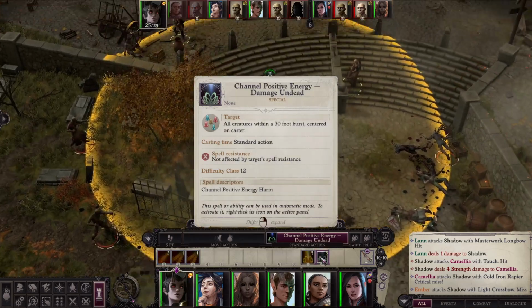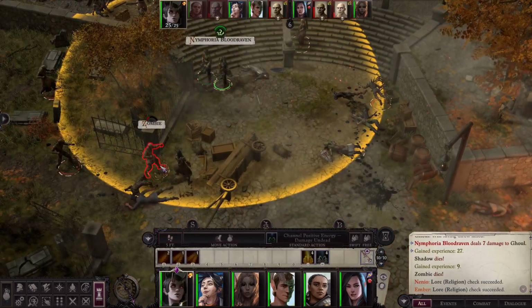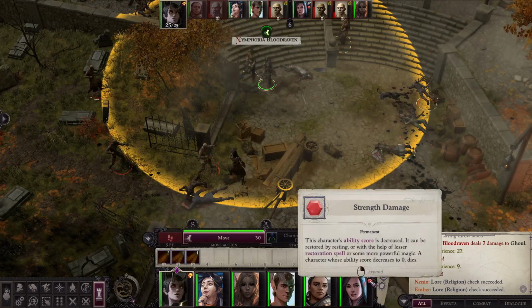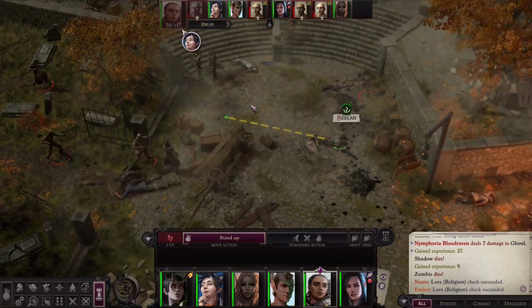Looks like I can get all 3 of those guys now, so I'm gonna do another one of these. Hope to get rid of that shadow. Boom! Shadow's gone. Camellia is fine. She hasn't taken any damage. She's just got the minus to the strength. And if she gets to 0, she can no longer move.